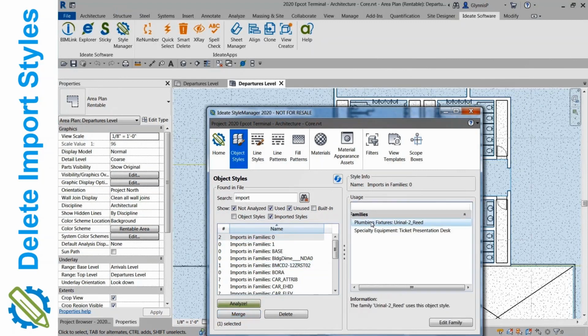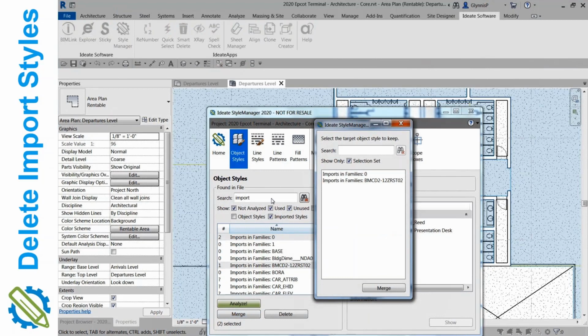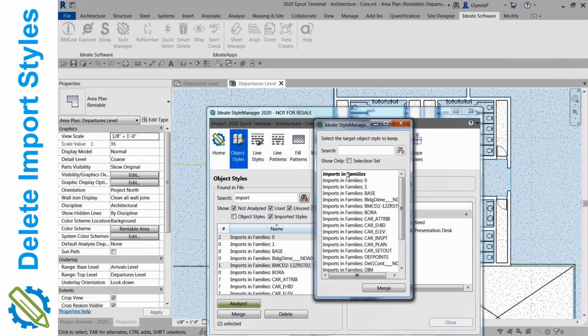Now, if that family still exists as an RFA out on the disk, we'll need to update that or edit that family and then save it off. So what it's doing now when it's updating the family information, it's updating it only within this project. But then again, like I said, you could save off that family so that you would not have that sort of being reinfected or re-imported every particular time.